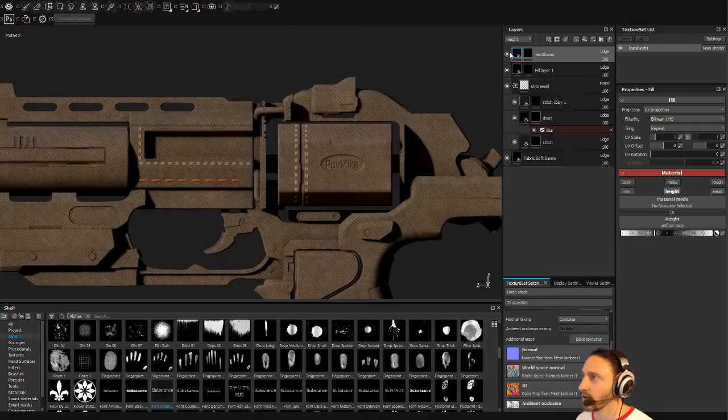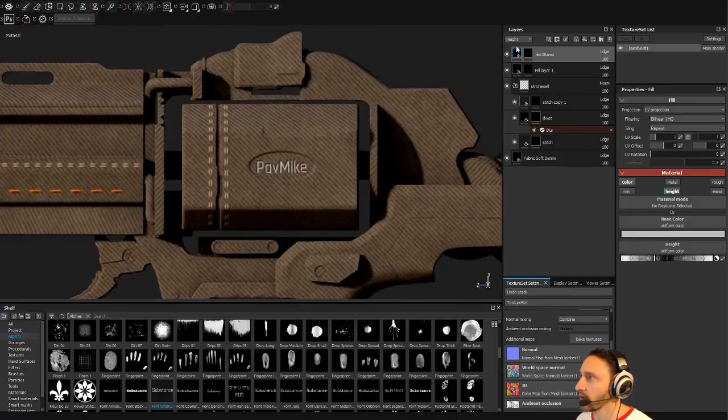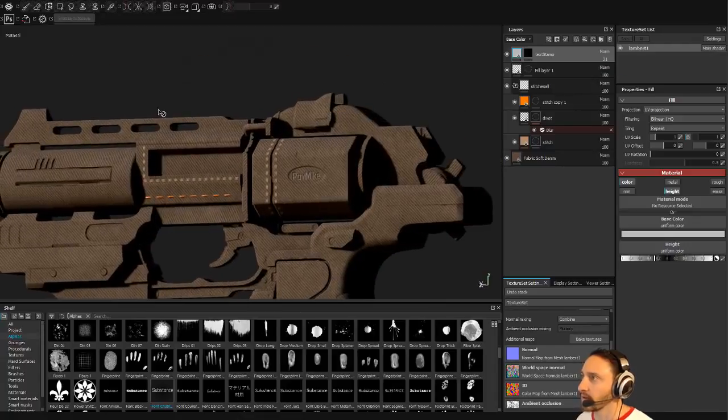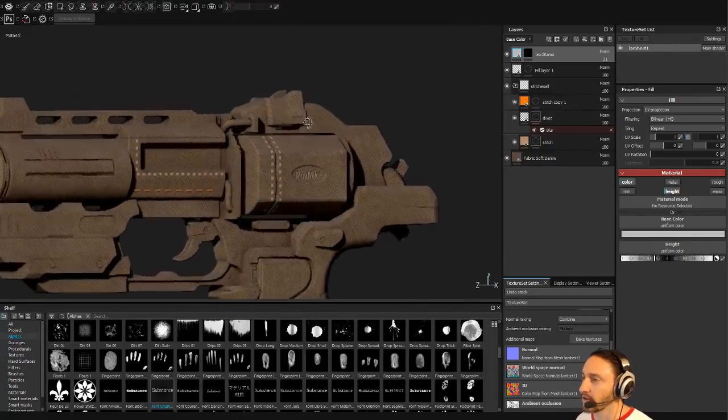I can go through here and I can turn it off and on. I can change the height values. I can even add a little bit of color in here. If it's like, you know what, I changed my mind. I want that to be a little bit of a color. And in fact, I want it to be that color, but I don't want it to be that opaque. I can go to my base color here and I can just dial that down. And we can just do like maybe 30% opacity on that color stamp.